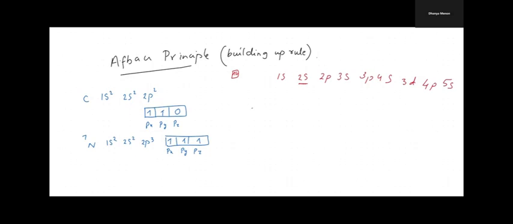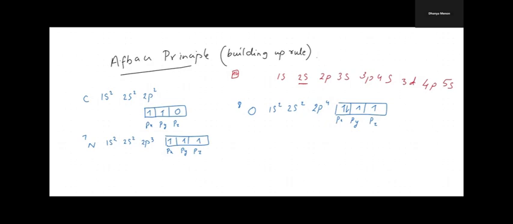Okay, oxygen is 8. So 1s2, 2s2, 2p4. I'm talking about the p orbital again: px, py, and pz. 4 electrons are there. 1, 2, 3. Now they will start to pair up. First they try to fill in 1 each in each of these orbitals, and then if there are more electrons, only then do they start to pair up.